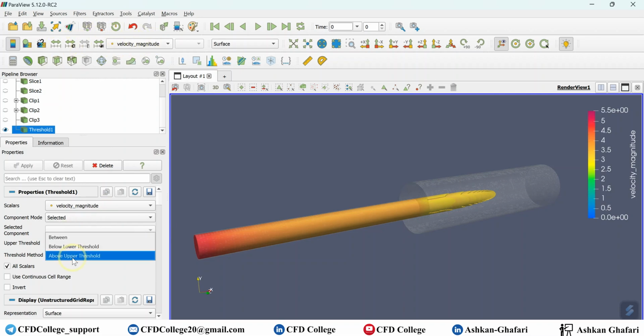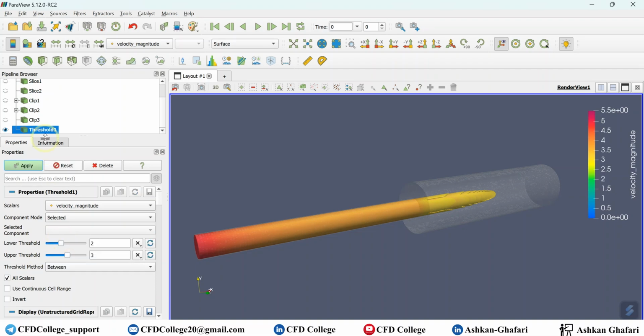But these two, below lower threshold and above upper threshold, are the same as the clip filter.